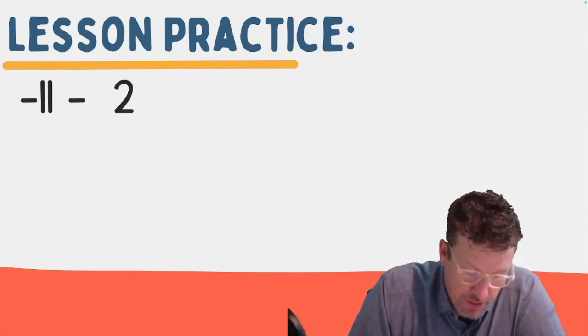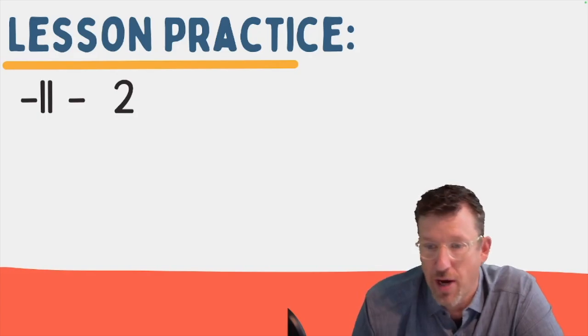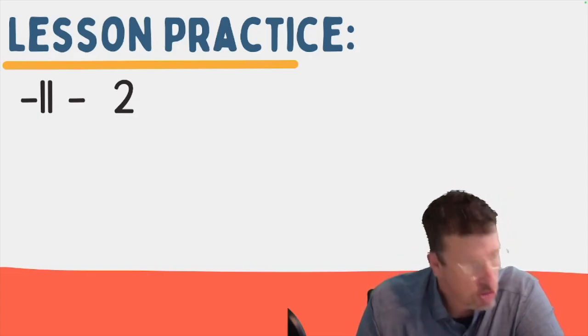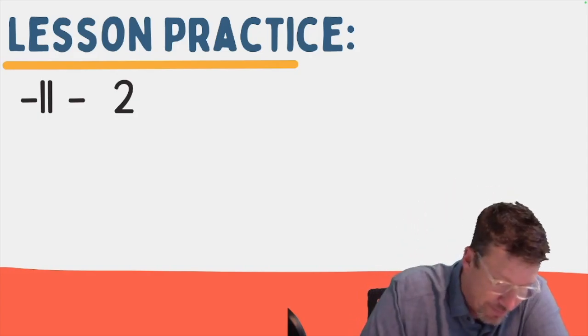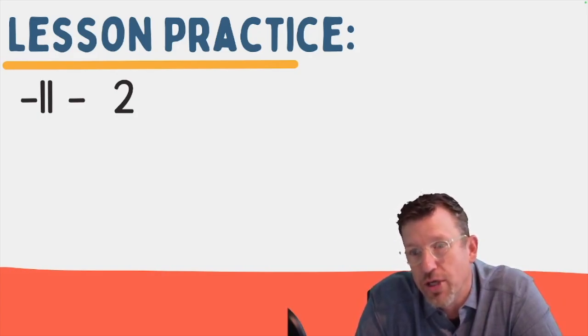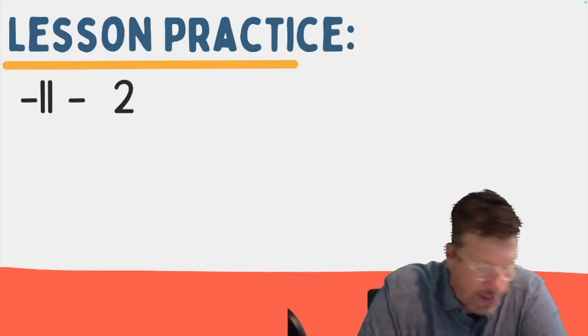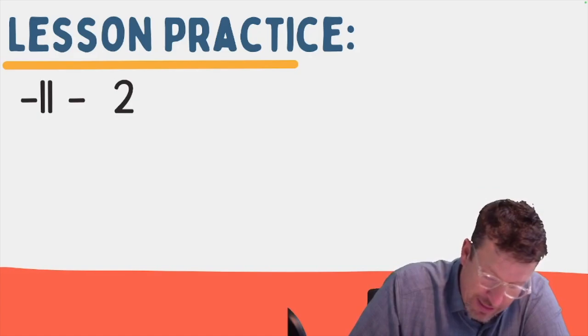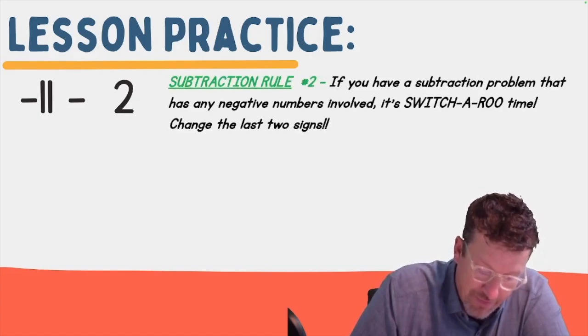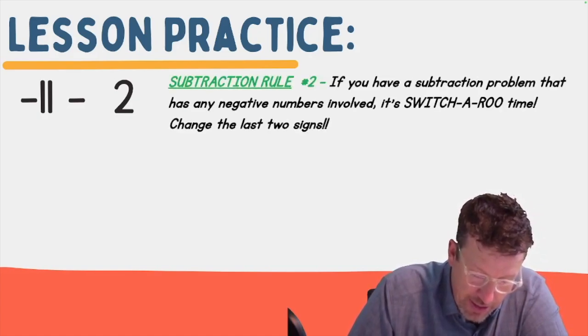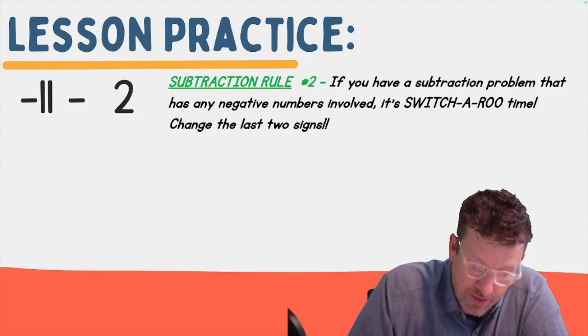Let's try another one. Uh-oh, I see a subtraction problem and I see a negative number. Switcheroo! You should yell that out in class every once in a while. When you get to it, just yell out, switcheroo, and see people laugh. Anyways, so what does that tell us to do?